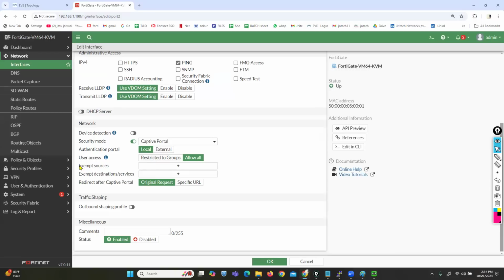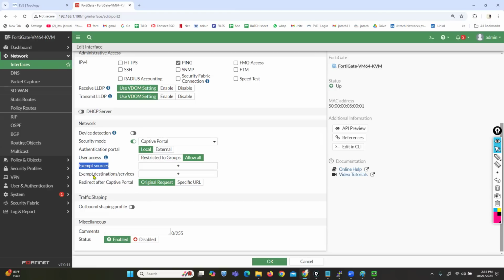please provide them the captive portal page. Or you can exempt any source IP. In which scenario can we exempt a source IP? For example, if traffic is initiated from a network printer. A network printer doesn't have any page to log in, right? Yes. If it is a network printer or IP camera, and the IP camera traffic is going to hit this LAN interface, there is no need to provide the captive portal page. So you can exempt some source IP addresses.